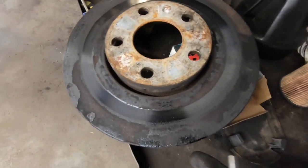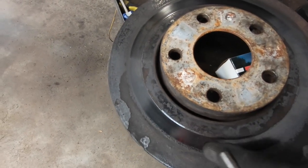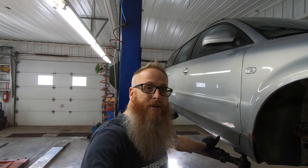When we take a look at the rotors that come off the front, you can see how chipped away and rusty they are — only about three-quarters of an inch of that rotor was actually making contact with the pad. We've got the pads and rotors on the passenger-side front and were getting ready to start taking the control arm apart.